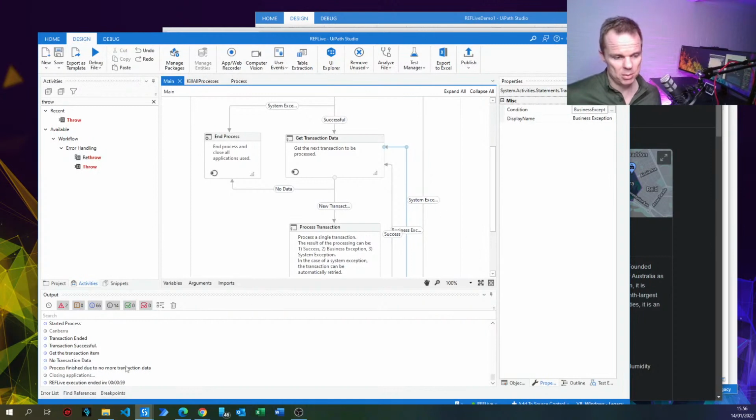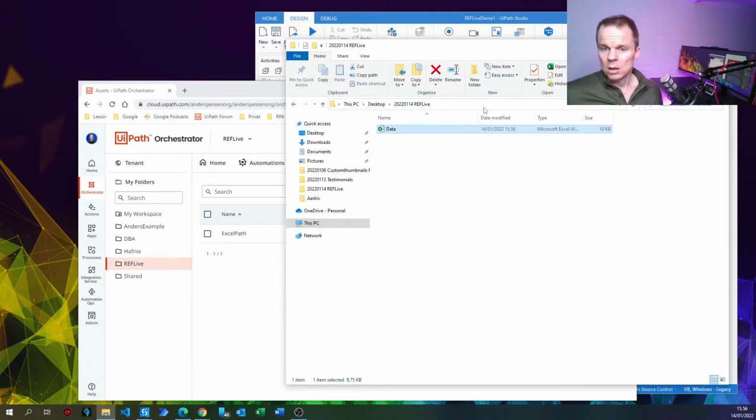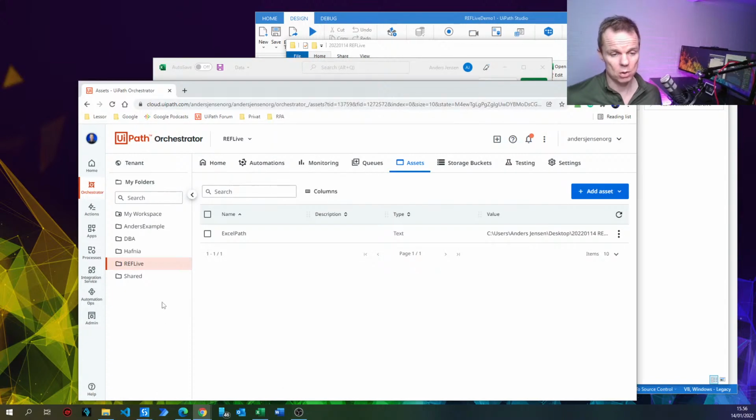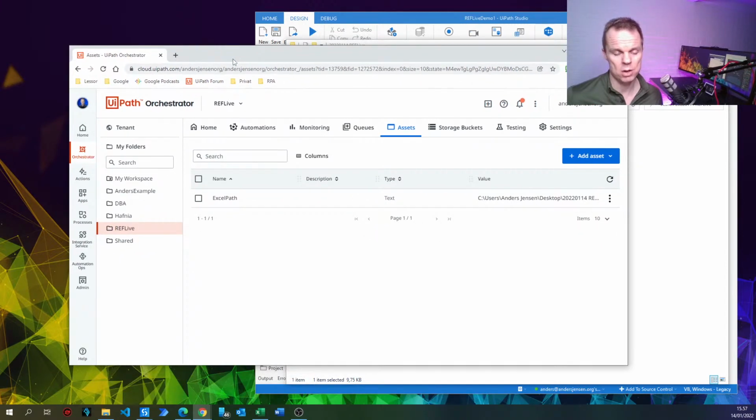We can scroll a little bit up here in the output window, because it's also here you can see we throw an error, and you can actually see the exception message here as well. But let's inspect our Excel sheet, and hopefully we have it here. There you go. We have now a log. We have used the try catch, we have used the throw, and we have written out the message to our Excel sheet. We could, of course, have created a more advanced log, but you can use the Orchestrator, or we could create a CSV. I have another video about only logs coming up.